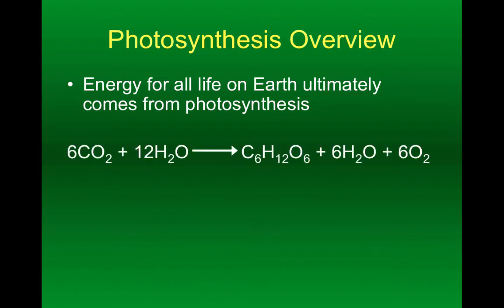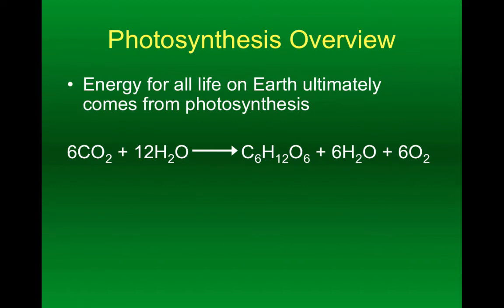This is our overall equation for photosynthesis. We can simplify this a little bit. If we take this equation and subtract 6 water molecules from each side, so if we take 6 water molecules away from this side, we're going to have 6 H2Os. If we take 6 H2Os away from this side, we'll just have nothing there. So then our reaction would actually become 6 CO2 plus 6 water gives us a glucose, and then 6 oxygen. Right? And of course, this also has to involve sunlight. You can't have any of this happening without the sunlight.